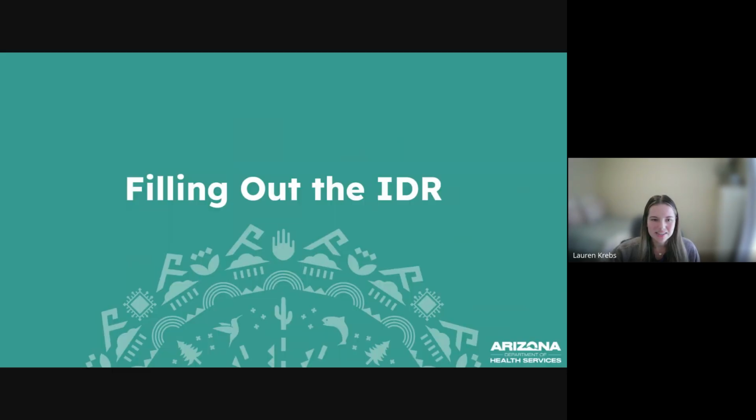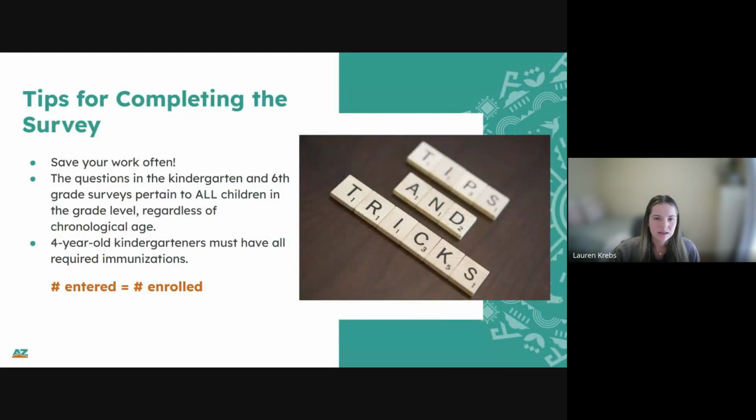Now moving into filling it out. Before we get started, please save your work often. If you're logged out due to prolonged inactivity, power failure, anything like that, then you will lose any unsaved work. Saved work, though, can be revisited at any time upon logging back in. The questions in the kindergarten and sixth grade surveys pertain to all children in the grade level, regardless of their chronological age. So keep that in mind for your 4-year-old kindergartners. They still need to have those required immunizations before starting school.